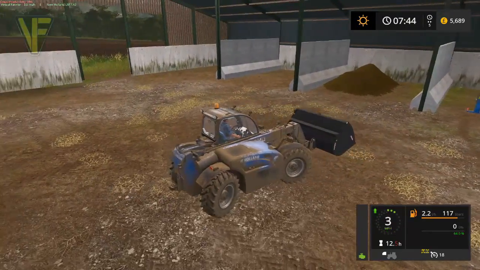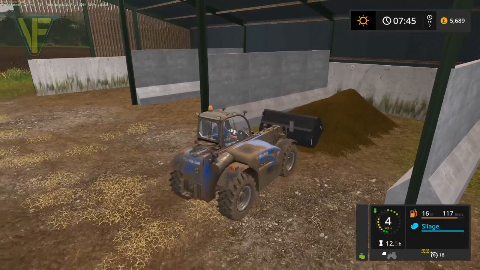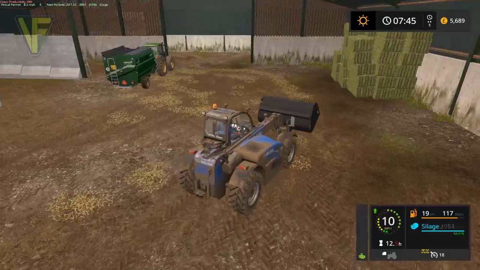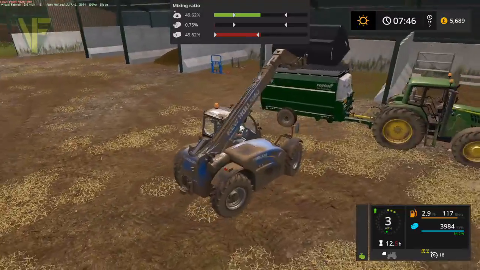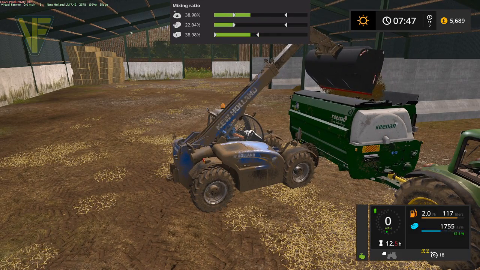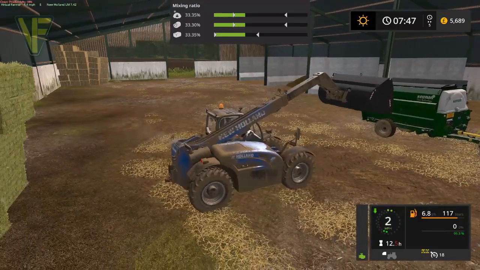Now this bucket should hold about 4,000 litres. If it does, that sort of evens everything out. Yeah, there we go. Just under, because buckets in FS17 don't fill all the way to the top. They're always about 15 litres short, which is really odd. That has evened things out, and our trailer is 95% full. Perfect.